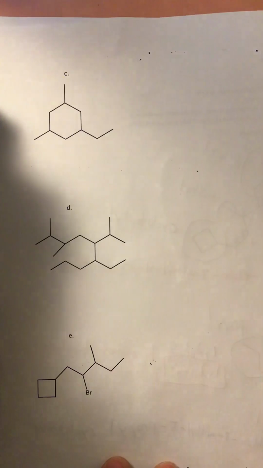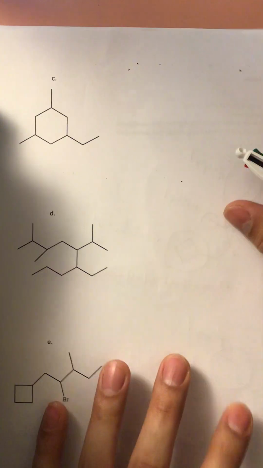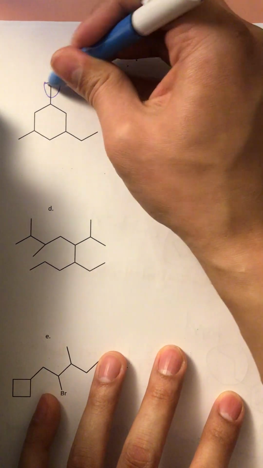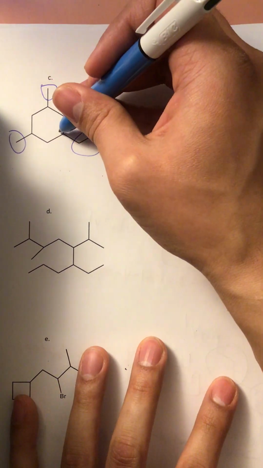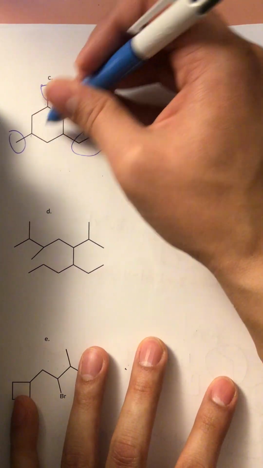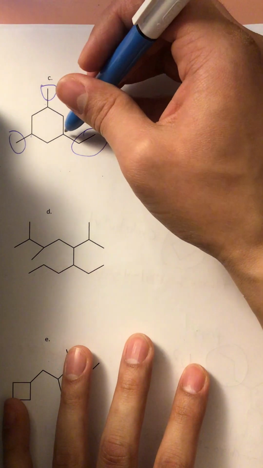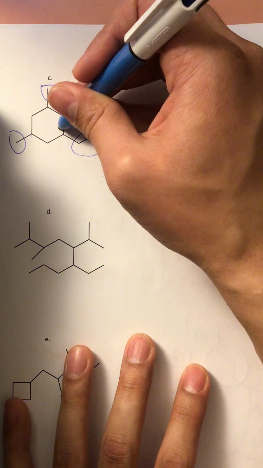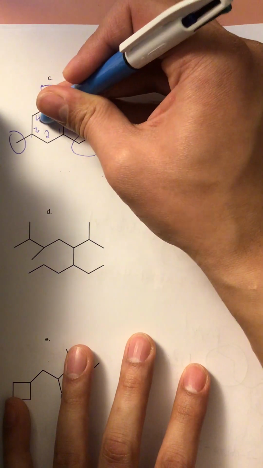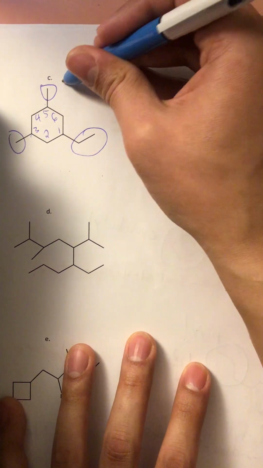All right. These other ones I will do a little bit faster because I think you see the point of what I'm doing, and I don't want to take forever with this video. So these are my substituents. This is going to be 1, 3, and 5, no matter how you number it as the lowest scheme. So when I do this, E comes before M, so the correct numbering is going to be this way. These are methyls.